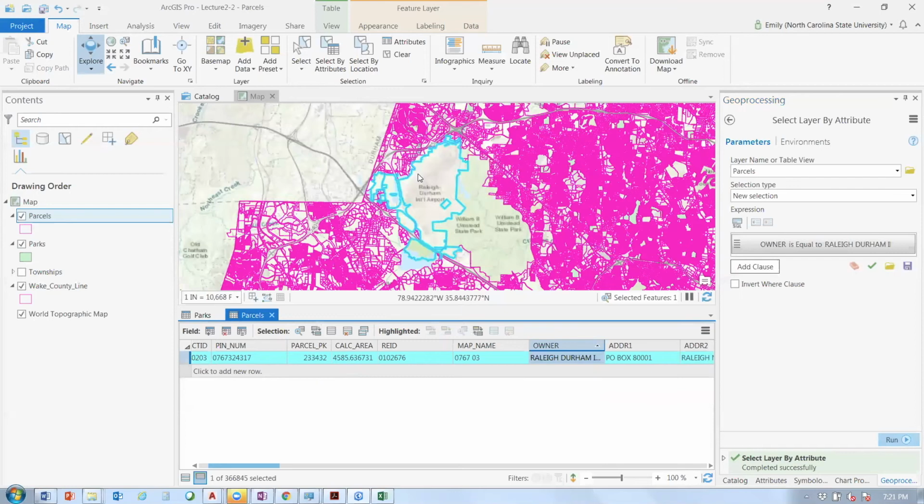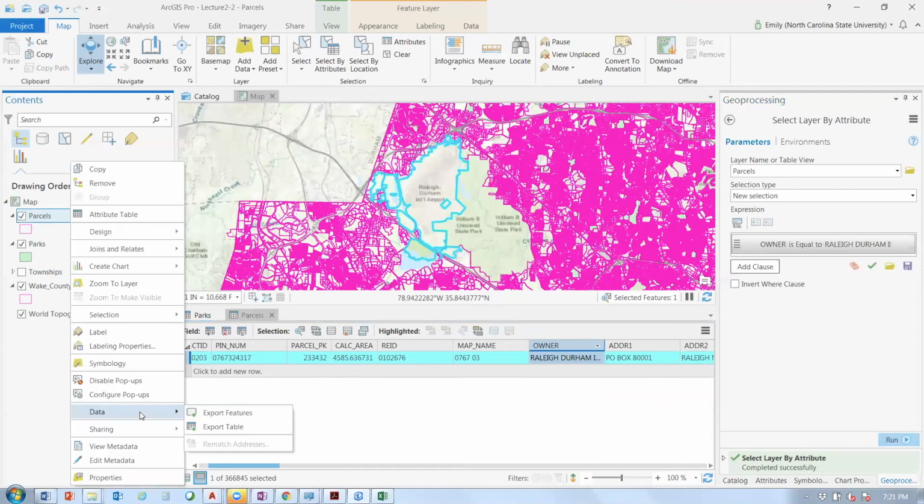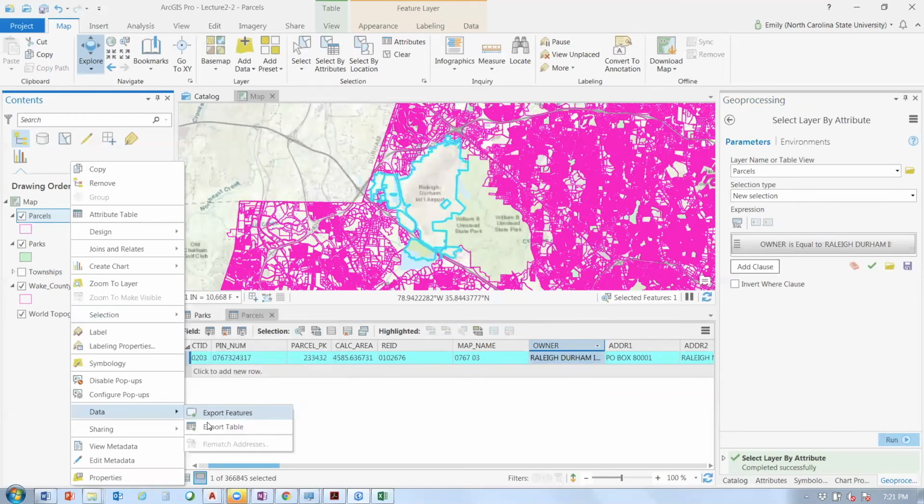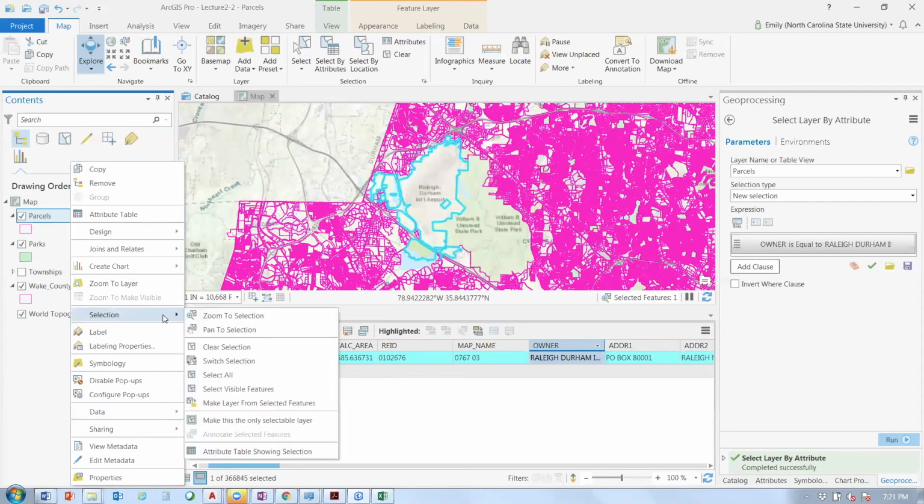So if we right-click parcels, which is what we have the data selected in, and go to Data, we're going to go Data, Export Features. There's also another way that we can do this.